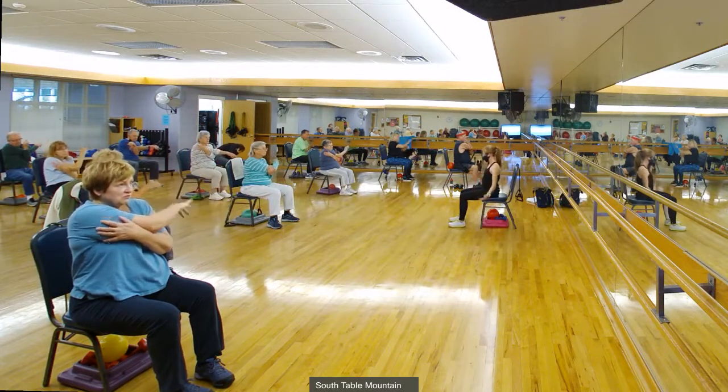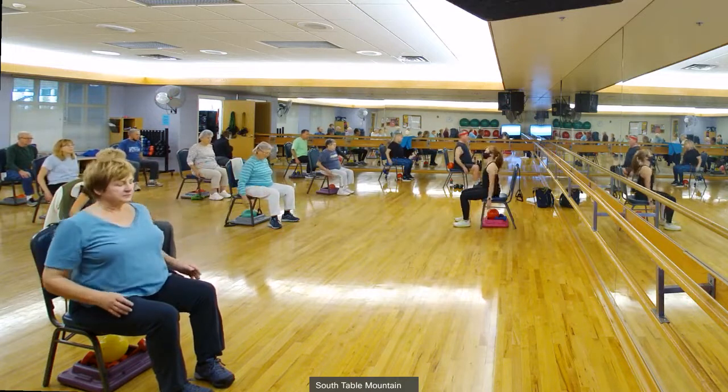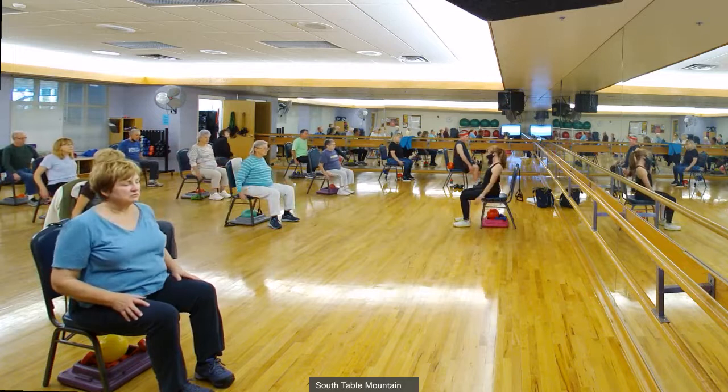And release. Bring the arms out to the side, okay? Do little circles with the shoulders. That's right. Circle the other direction.